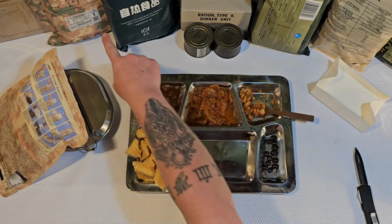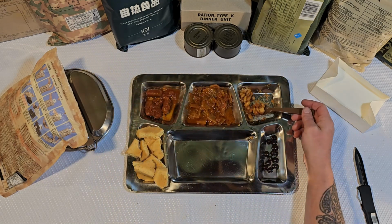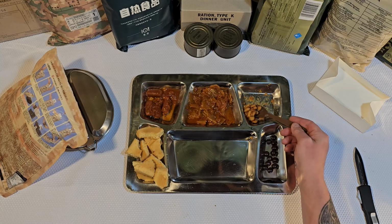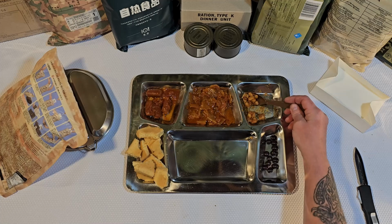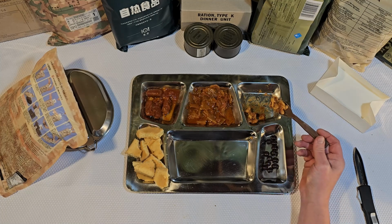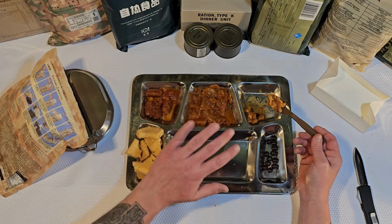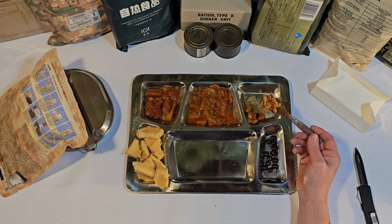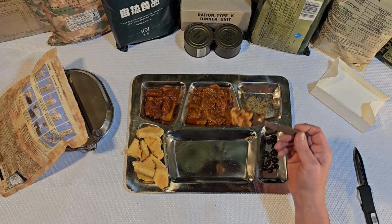But I have another opportunity to correct this mistake because I have menu number 1 sitting here on the table. I really just wanted to have fun with this one and go into it not knowing what I was going to get. It was a lot more fun, even though slightly painful, to take a bite of that without having any clue what I was getting into, because it really was a shock. It really kind of threw me for a loop.